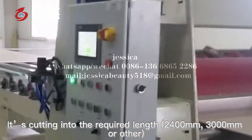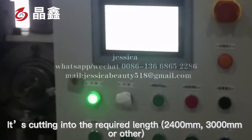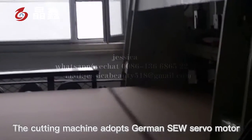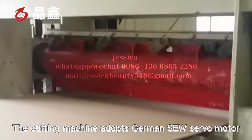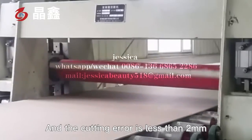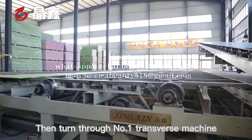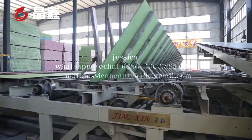Through the thick turbine cutter, it is cut into the required length, 2,400 mm, 3,000 mm or other. The cutting machine adopts a German SEW servo motor, and the cutting error is less than 2 mm. Then it turns through the number 1 transverse machine to make the gypsum board face side up.